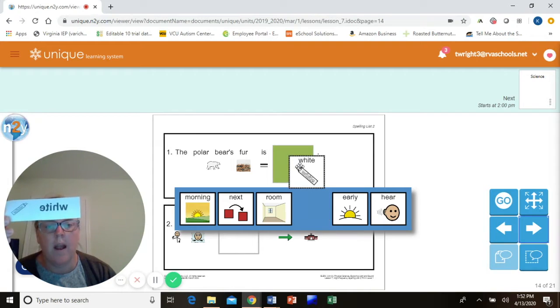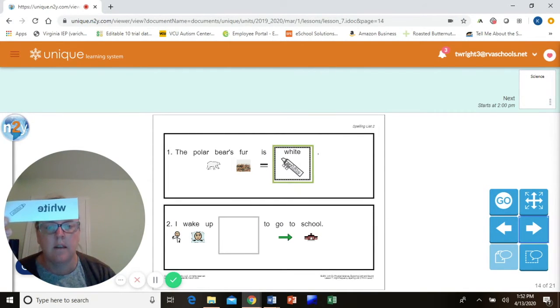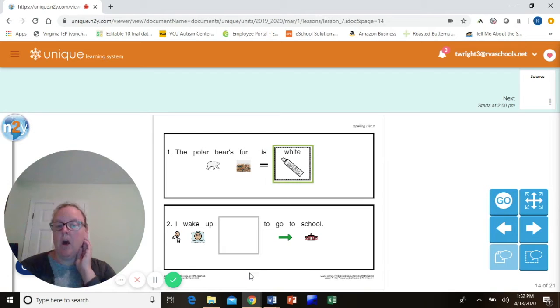If you pointed to white, you are right. The polar bear's fur is white. White.